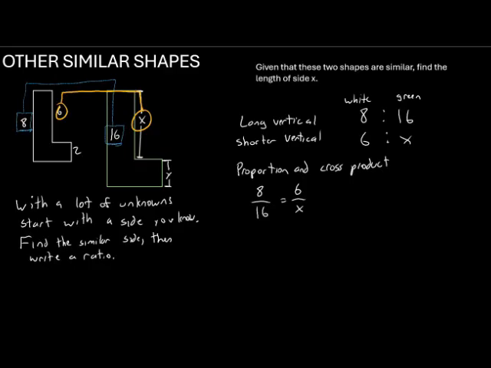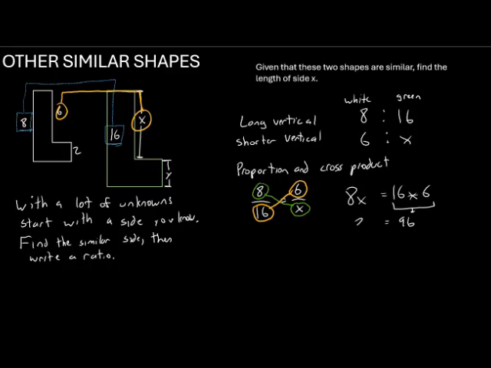We'll then do our cross product, and we'll multiply the 8 on top on the left times the X on the bottom on the right. We represent this as just 8X. Then on the right side, we'll have 16 times 6. Those are our remaining numbers. If you want to try this yourself, you may need to hit pause and go to your calculator. We would now take 16 times 6 to simplify. Once you've entered this in your calculator, you should get 96.